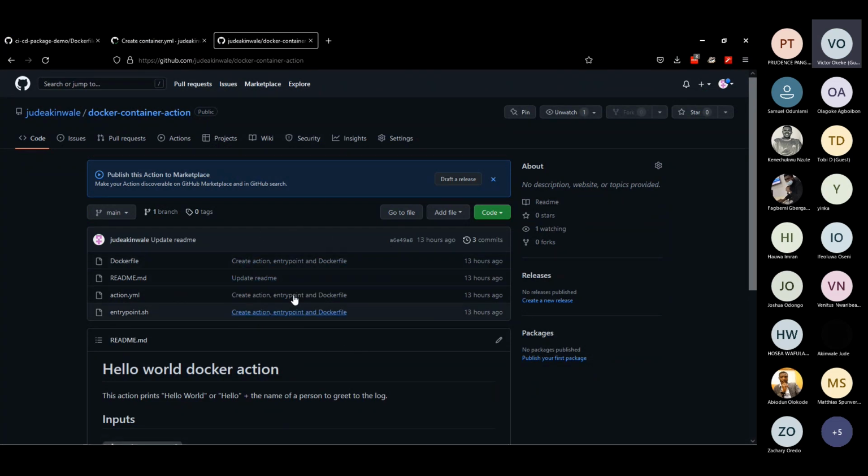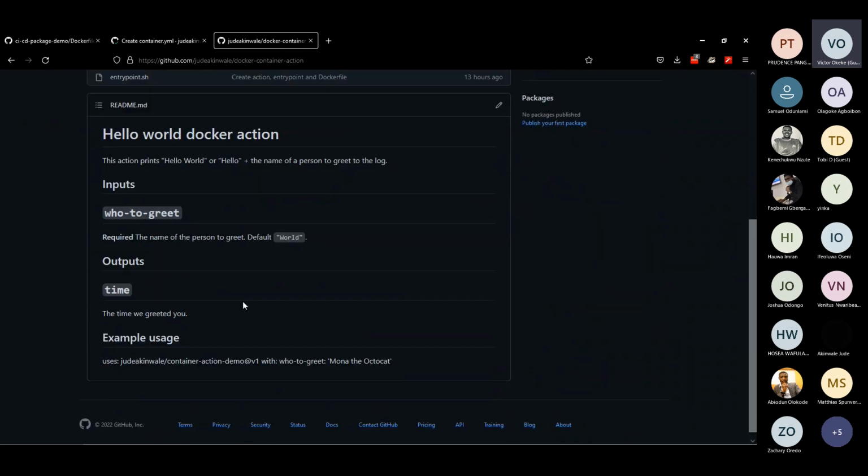Now all the files are there. We have our Dockerfile, our action.yaml, and our entrypoint. As it says, the Docker prints hello world or hello, whatever name you passed in.